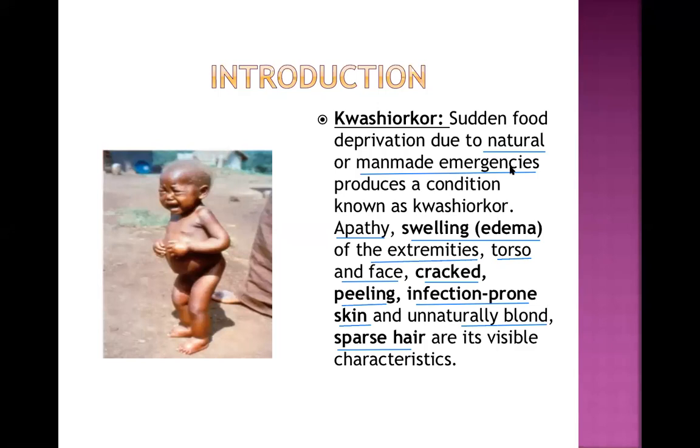One more point which is not mentioned here: in kwashiorkor there is hepatomegaly. So let me write that point here. Hepatomegaly is common in kwashiorkor. Now what is hepatomegaly? Enlargement of the liver. Exactly. Enlargement of the liver is hepatomegaly. Very good. So the liver may be palpable. This is the point which is seen very commonly in kwashiorkor. In marasmus it is not seen. So these are important points. Okay, don't forget.